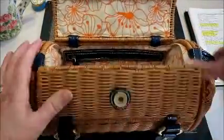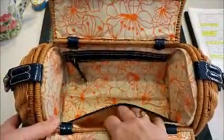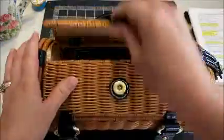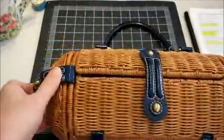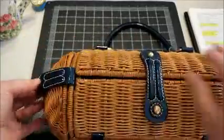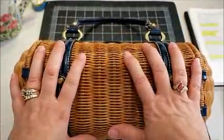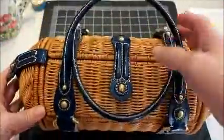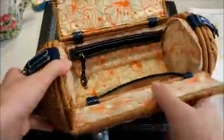Anyway, it has a magnetic closure, as you can see, and then the top is hinged on both sides. It has an open pocket here, a zip pocket here, and then these 2 ends even open up, and you can put stuff in there. Now, I've seen a few of these wicker purses online. Well, there are a lot of wicker purses on eBay. I have not seen one like this. I have seen a few from this designer, and right down here, it says Ava Rose handbags. It's way down in there, so it's going to be hard for you guys to see it.